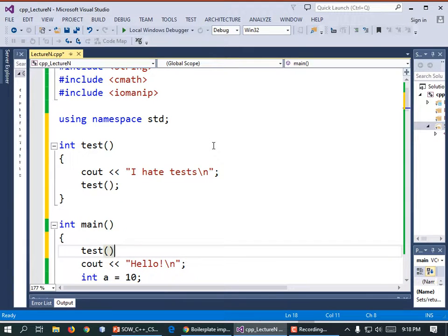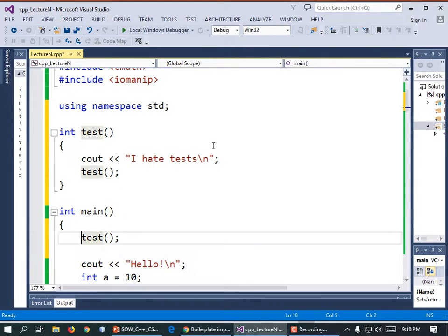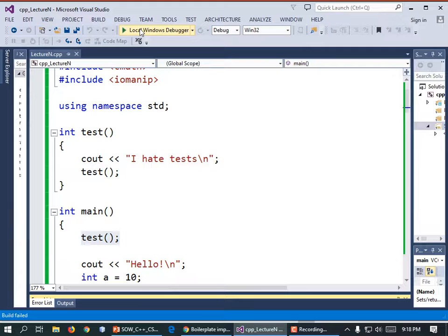And then if we go here and put a call to test as the first thing inside main, it's going to print out I hate tests a whole bunch, but it's finally going to crash.